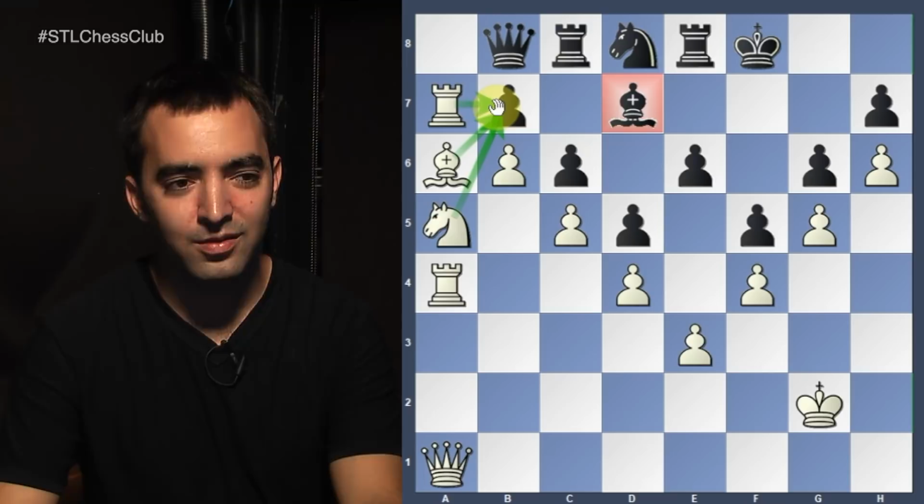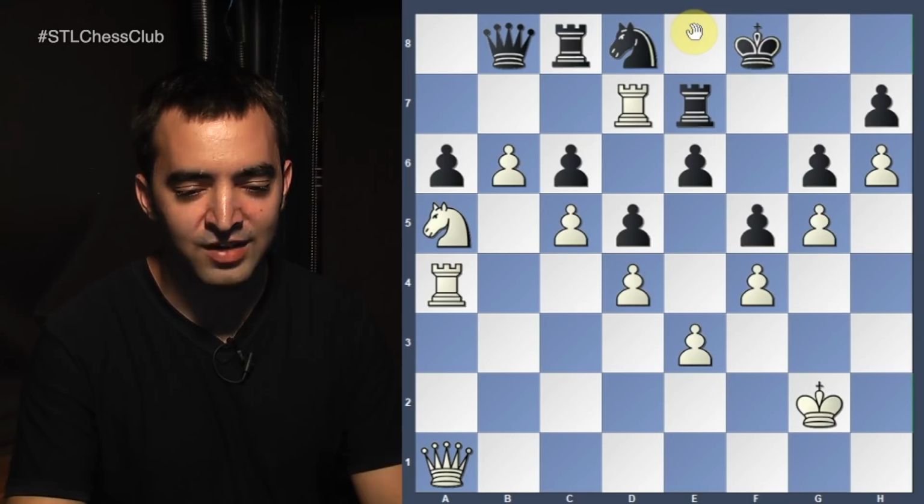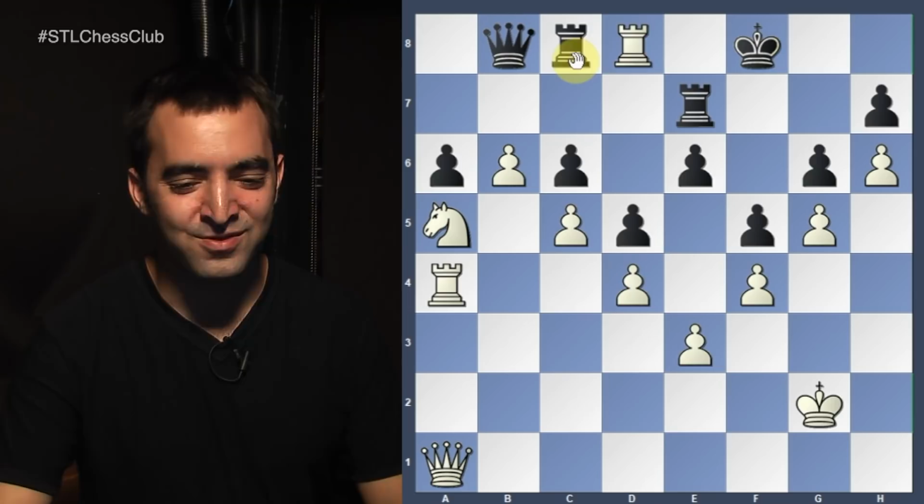But yeah, now from here, black falls apart very quickly. Rook takes d7, rook e7. And now, I think there is one more move and then black resigns. Yeah, nice job, rook takes d8. Because after rook takes d8, there's knight takes c6, and white just completely wins.